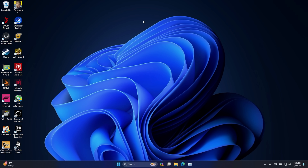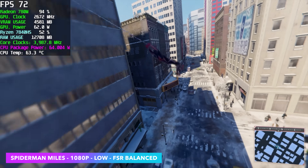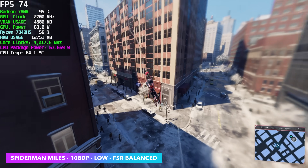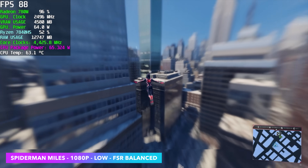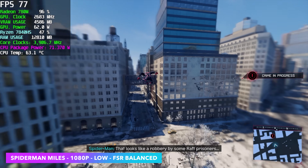Recently we've had a lot of updates to these games and AMD drivers, and I'm seeing some absolutely amazing performance with these AAA games. The first one is Spider-Man Miles Morales. For the longest time on these RDNA 3i GPUs, we've really struggled with this game at 1080p. With FSR set to balance at 1080p on low settings, we're getting an average of around 83 FPS — some of the best performance I've seen out of this game on an RDNA 3i-based iGPU. The CPU temp has only hit a maximum of around 64 degrees Celsius running at 64-65 watts.